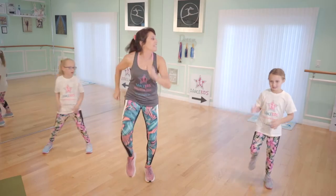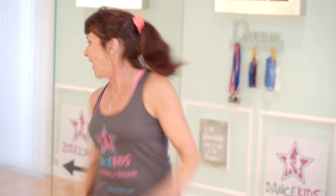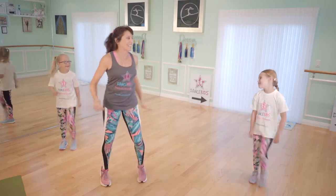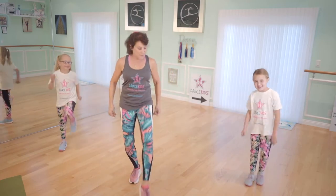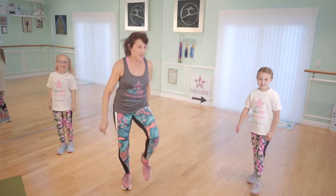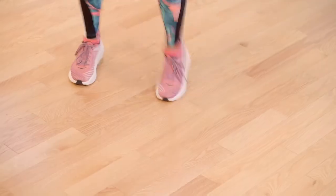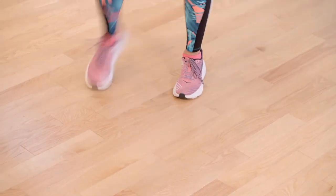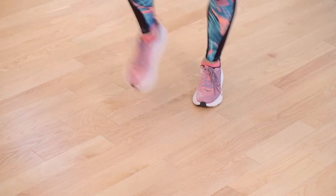Little marches again. We like those marches, huh? Yeah, I can tell. Ooh, Alexis. How about you, Alexis? We like it. Here we go. Touch in front. Two, three, four, five, six, seven, eight. Again, one, two, toe tap. Three, four, five, six, seven.